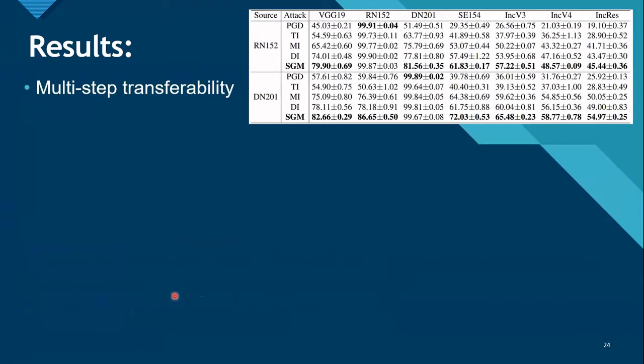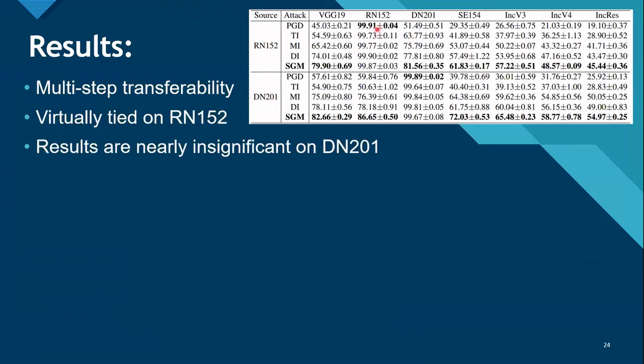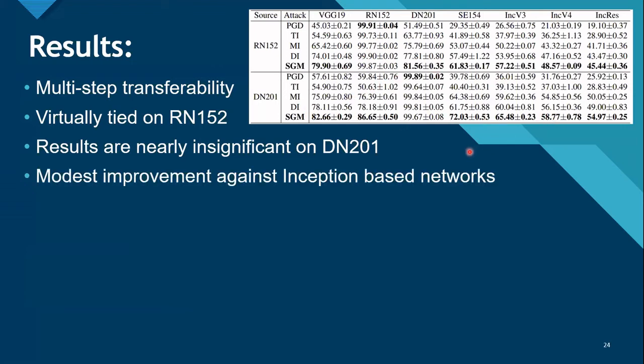The multi-step transferability is basically the same. Our 2 source models are 152 and 201. So let's get it right out of the way. The white box equivalences are pretty much the same, really high, 99%. But when skip gradient method is given time to do its job, it does a really effective job of fooling the target network. As you can see, it wins out against all other methods here with the multi-step.